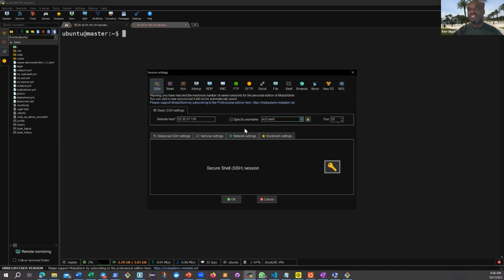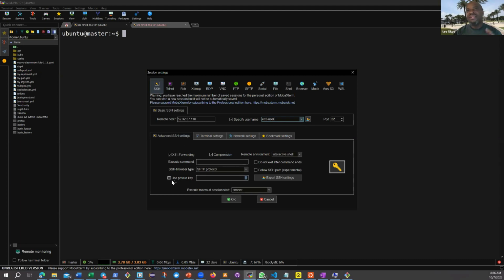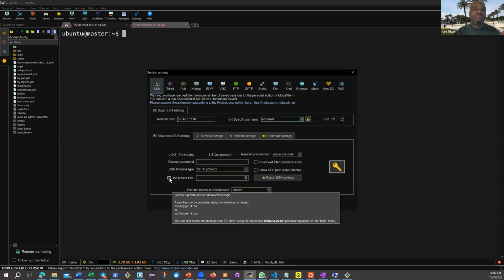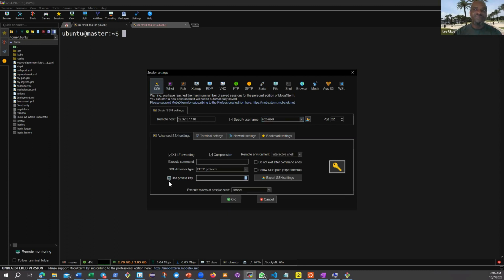Okay. So once I'm done with that, now you see I'm going to SSH using port 22. I showed you port 22 that we opened on the security group. That port was open. So for me to get in there, I need to get in through port 22. Right. So that port is open. So I can do the advanced SSH settings here. And I need my private key to be able to unlock the door to access the cloud infrastructure. So I will select use private key.